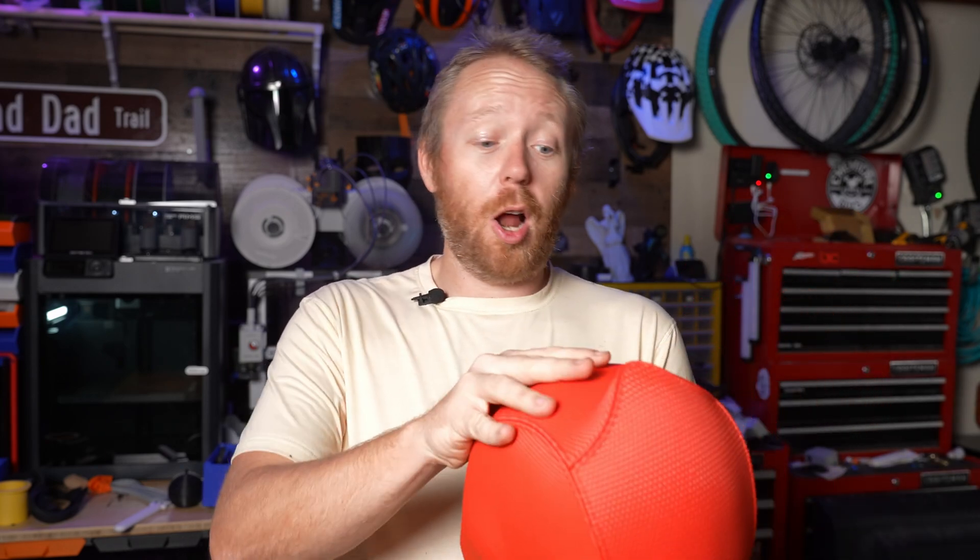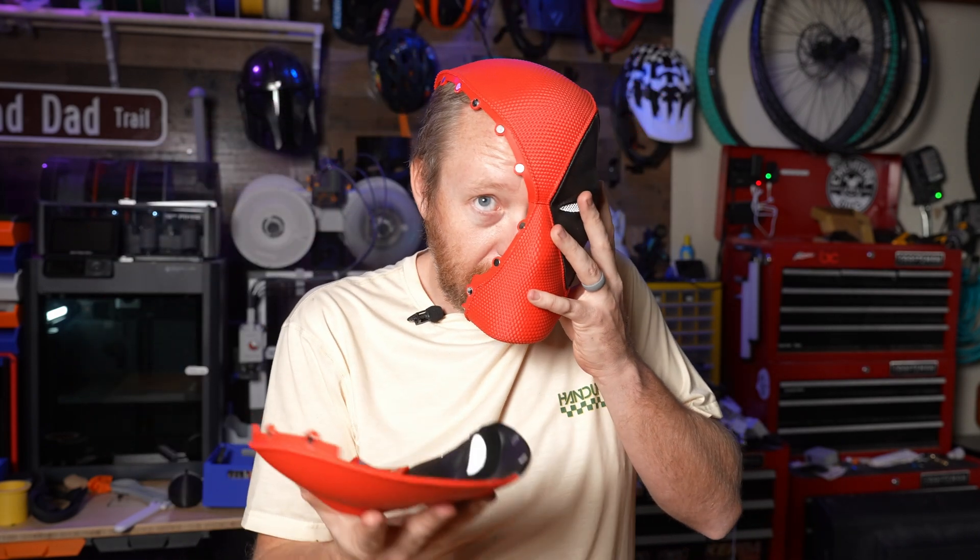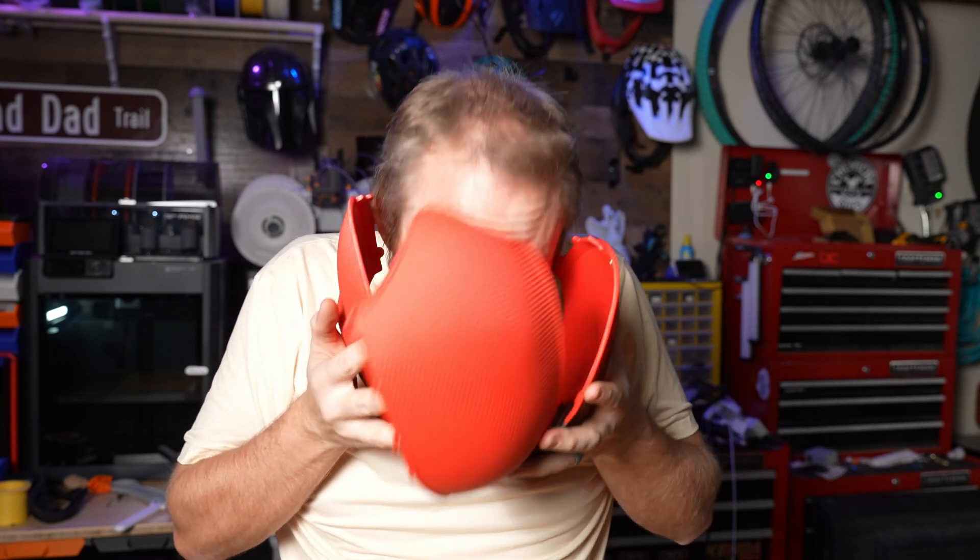Let's put this thing on so you can see how well it fits after scaling it up to about 105%. Getting it on is actually a little bit difficult — I recommend taking off about half of it so you can kind of slide it over. It is quite a tight fit for myself. I really wish I could remember if I did 105%, but it does fit a little tight, especially on the sides of my head. Ideally, if I were to wear this for a longer period of time, I would add some foam in the top to bring it up so I can actually look through the eyes — and you can look through them fairly easily.